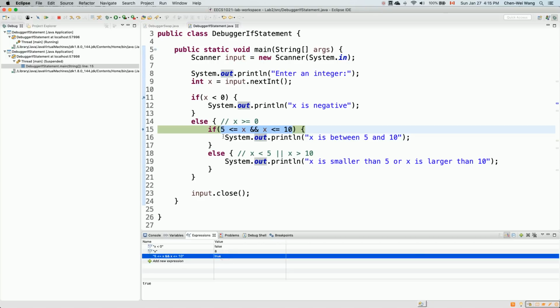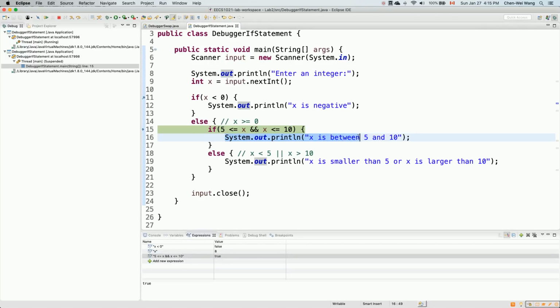That means we're really going to execute this particular branch, whereas we're going to bypass the rest of the if statement here, right? That's again, it's a very slow motion, and it's really powerful for you to see exactly what's going on with your program. And let me show you one more.